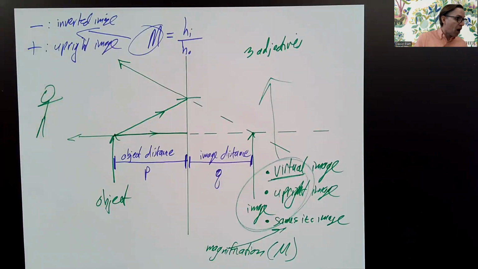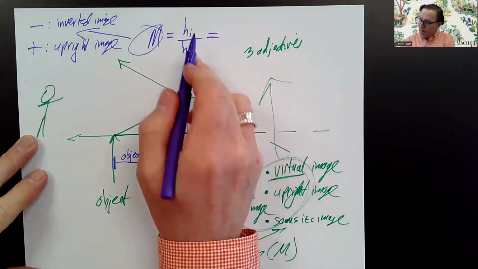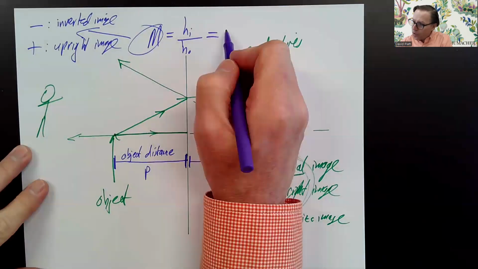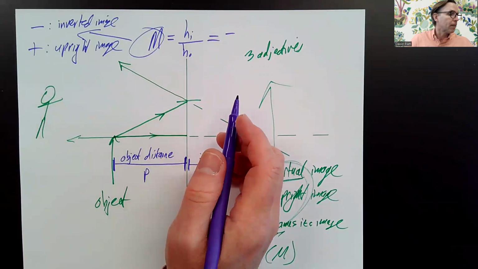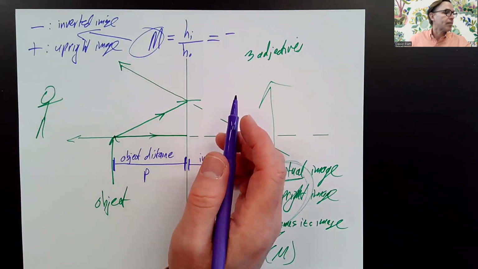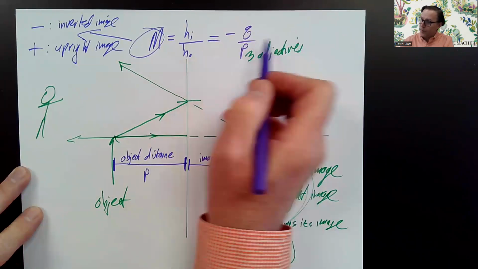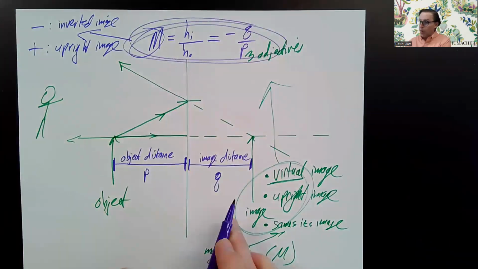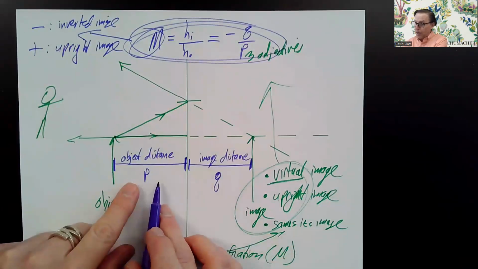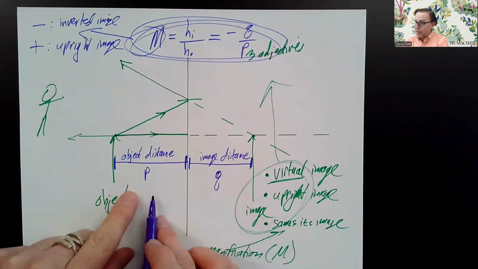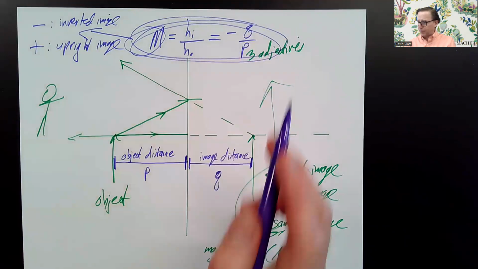Oh, and so I have one more addition to this. Magnification is the height of the image over the height of the object. It also happens to be, we could derive this, but I'm just going to tell it to you right now because we have a bunch more things I want to talk about before we're done today. It's also negative Q over P. Very important. So in this case, Q and P are the same size. And you're like, oh, but what about the negative?